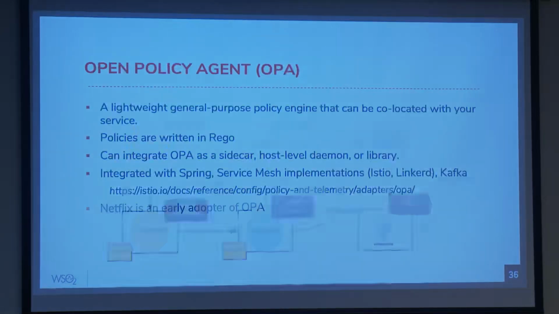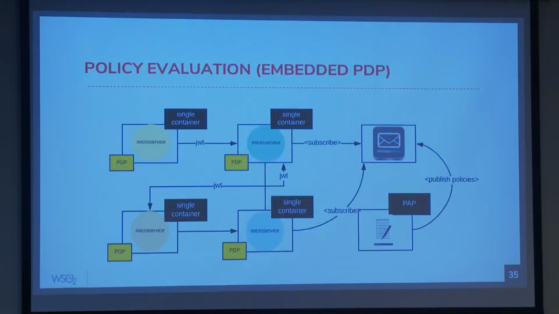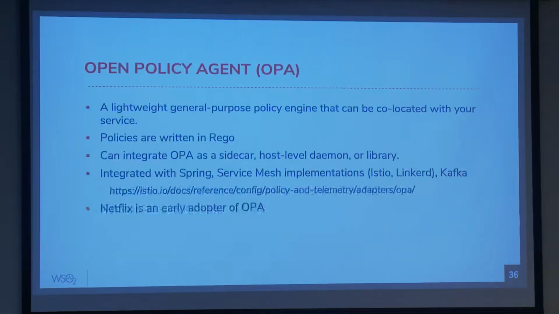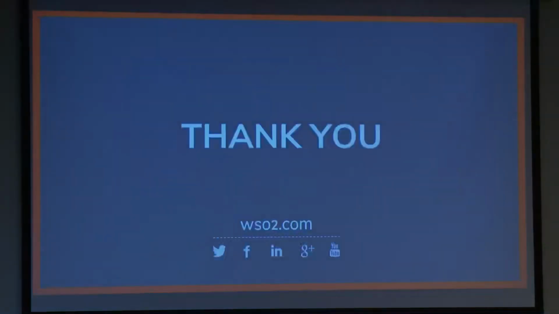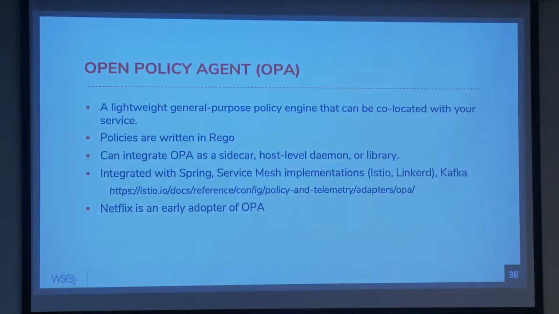So then this does the policy distribution. Then how do we define policies? This is once again one of the upcoming policy languages for microservices called OPA, Open Policy Agent. It has its own language which defines who can access what. This is once again getting popular. Netflix, for example, is using OPA internally.